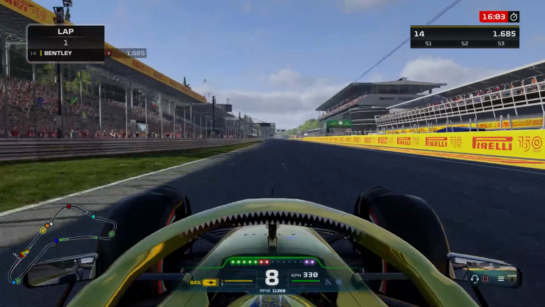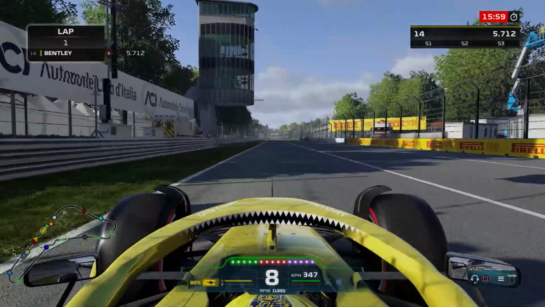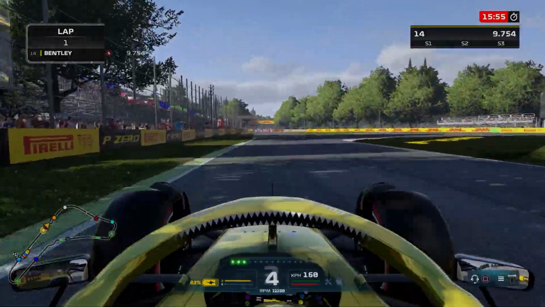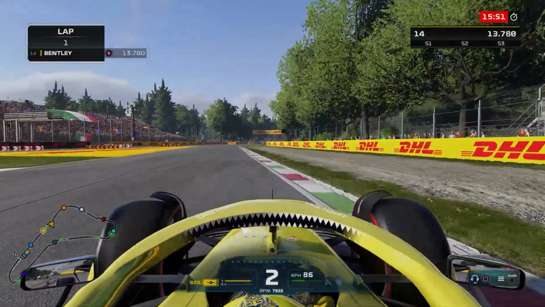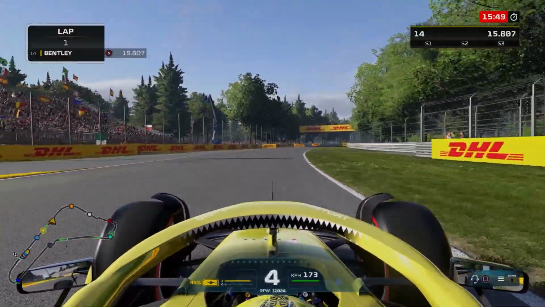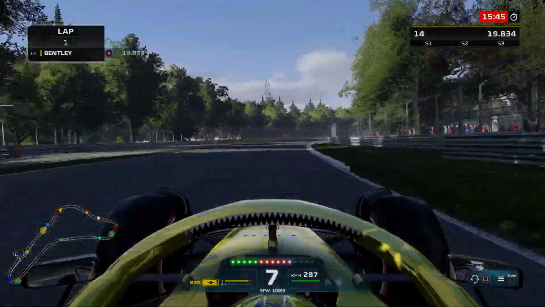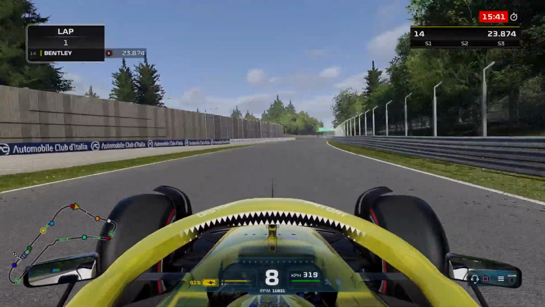Both upgrades are going to be huge for this car going into this weekend because, of course, Monza is all about the straight line speed, so you need the drag reduction, and it's all about the heavy stops such as this one into turn 1, which is why we have the brake upgrade. The brake upgrade is huge for this car because it just helps us to stop so much later into the corner than we otherwise would have been able to do.